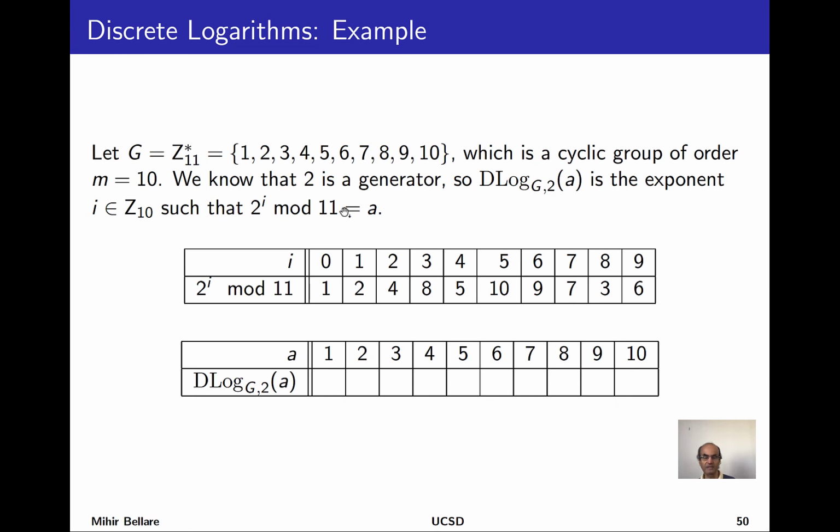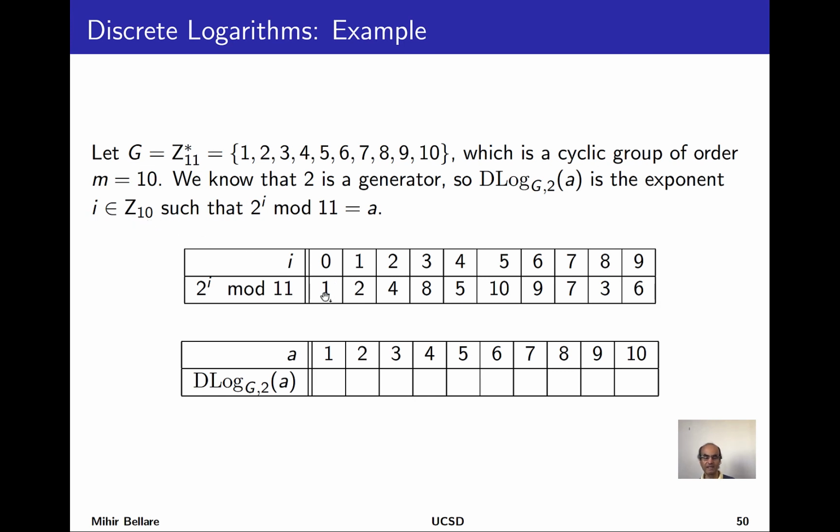Now here it may be worth clarifying something that sometimes gets confusing. What are these mods coming from relative to the prior slide where there were no mods? They come about because the prior slide gave definitions in an arbitrary group. Here we have a specific group, Z star 11, and the group operation here involves the mod. And this operation was just hidden in the general group operation earlier. Okay, the range for the exponent is Z10. It's the order of the group, 0 through 1 less than the order of the group.